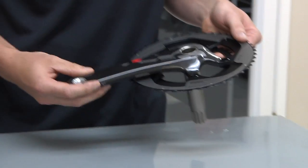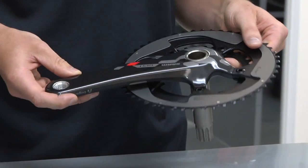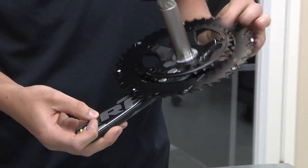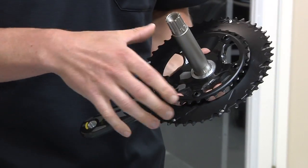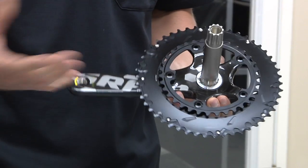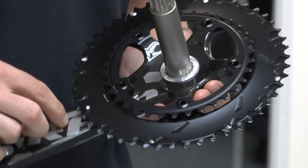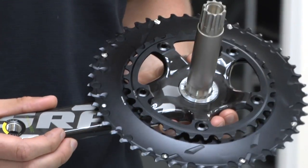So if we look at a right arm, the first thing you'll notice right away is that we clocked the spider. This was done for a few reasons. The first was to eliminate one of the spider fingers — that saved us weight. Another was to tie in one of the chain ring interfaces with the arm of the crank arm, which makes the part stiffer.